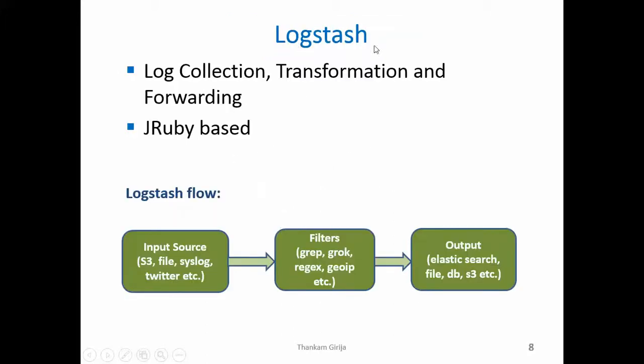Next one is Logstash. Logstash is used for log collection, transformation, and forwarding, as I've mentioned. So log collection is the most popular use of Logstash. You can use it for analyzing any kind of logs, web server logs, application logs, error logs, etc. But you can also use Logstash for analyzing any kind of big data. Like in my case, I'm using it for analyzing some Twitter data.